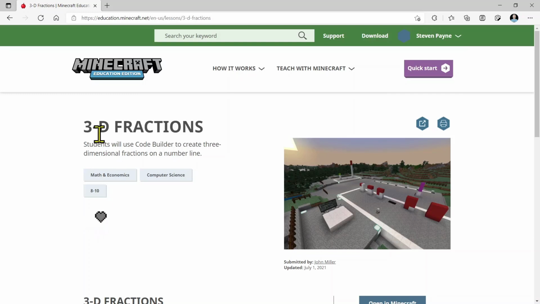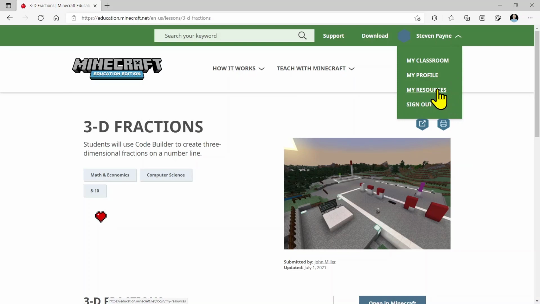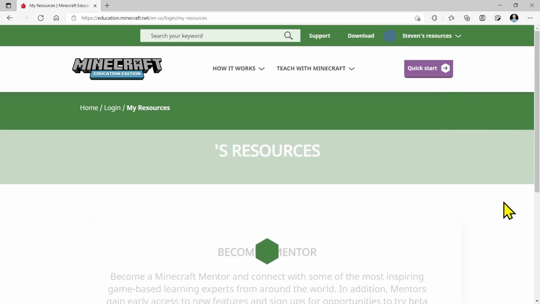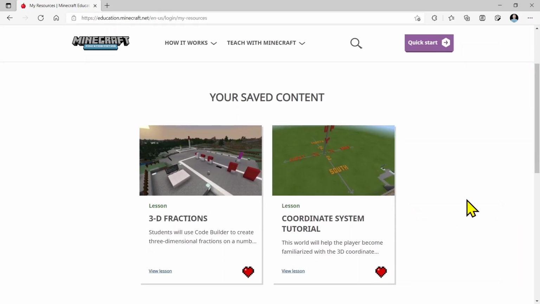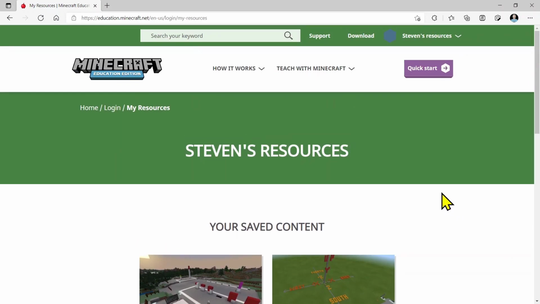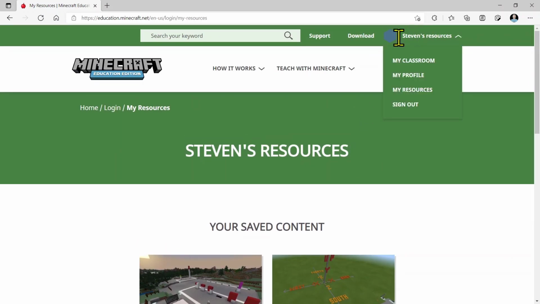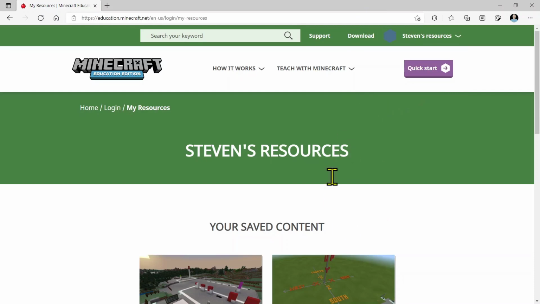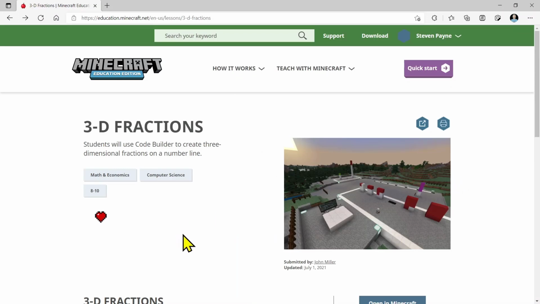And then if there's a site or a page or a lesson you like, just click on the little heart. It will turn to red, and then that will appear under your list of resources. So a great way for bookmarking things to have a look at later. So if I go to my resources, I can see I've saved these 2 lessons to have a look at later or to use later. You don't have to sign in. You can obviously just bookmark them in the usual way, but I find that quite useful to keep all my resources together. Okay, so let's go into the game and explore some of these Minecraft worlds.